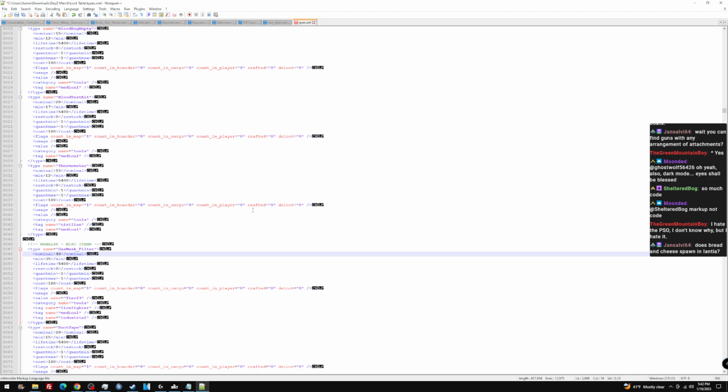I think gas masks spawn way too often. I honest to God think they spawn way too damn often because we don't have any dynamic gas zones on the server. If we had dynamic gas zones on the server, I think this would be changeable.